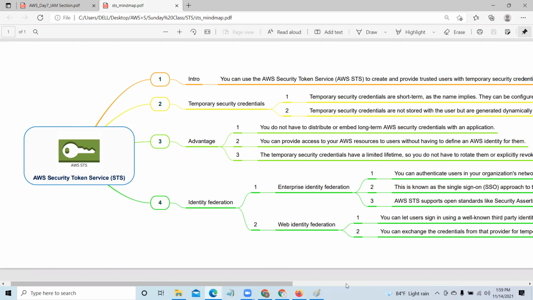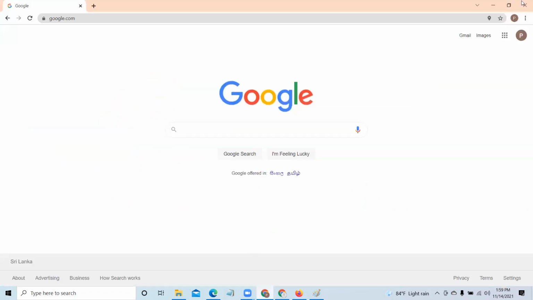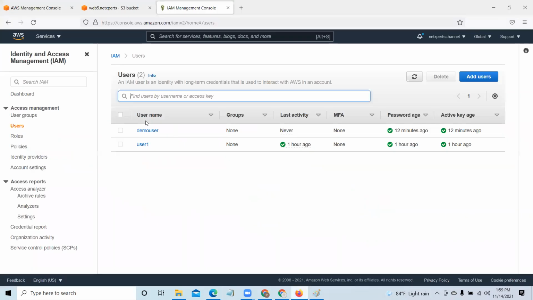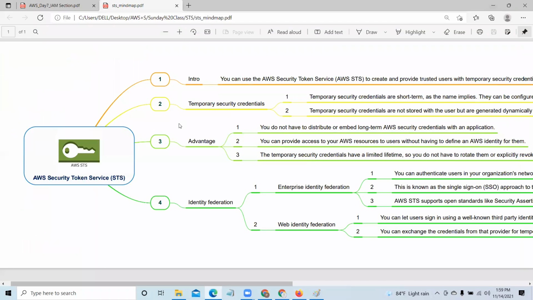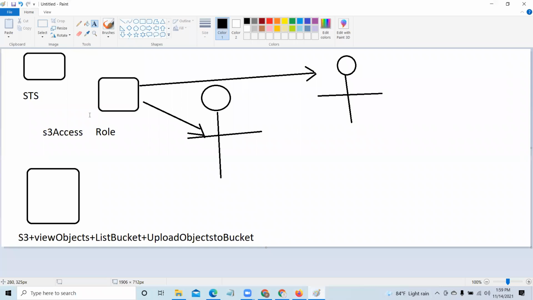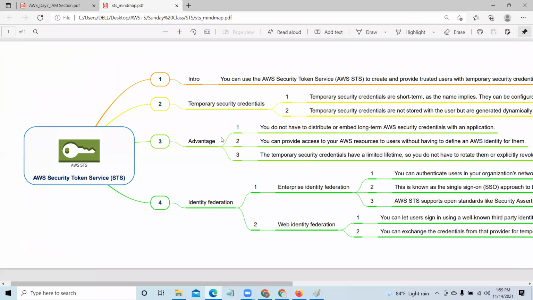But IAM is a permanent access. So especially for temporary access, and for this purpose of assuming a role for particular users, we use the STS service, AWS Security Token Service.